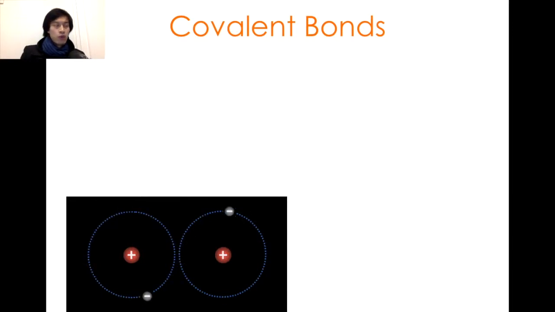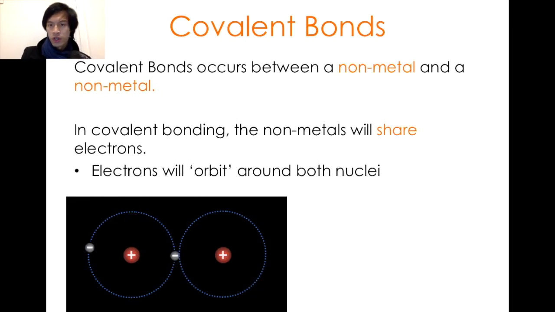Which means if you're, for example, working with chlorine and another chlorine, both have 7 in their outer shell, 7 valence electrons, and so they're not going to want to give up 7 of their electrons to become stable. They're going to want to just take 1, right? And so covalent bonds actually occur between a non-metal and another non-metal, where both non-metals are going to share the electrons to become stable. It's a bit of a compromise because they will share the electrons that they have with one another, and the electrons are going to orbit around both the nuclei, right?